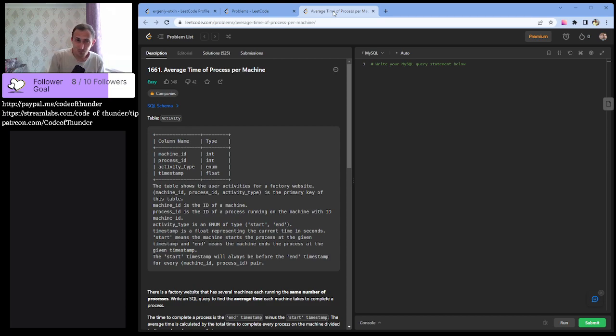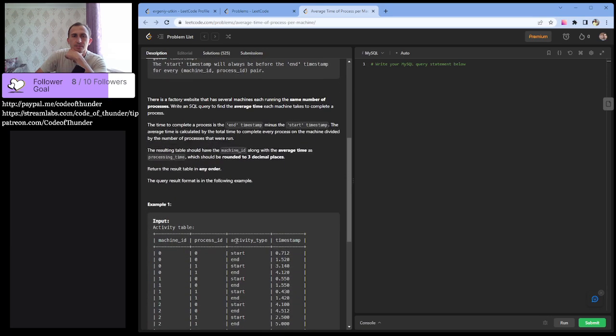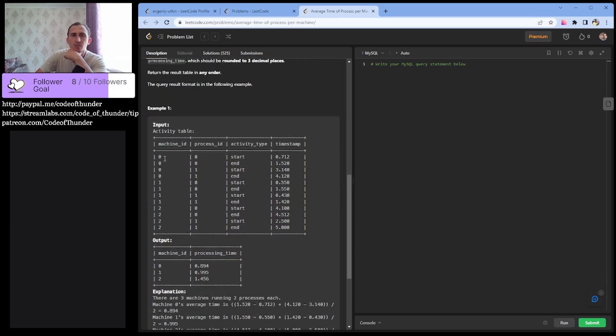Okay, so we have a table: machine ID, process ID, activity type, timestamp. The table shows the user activities for a factory website. Start, end, blah blah blah. This is an input: machine ID, process ID, start, end.